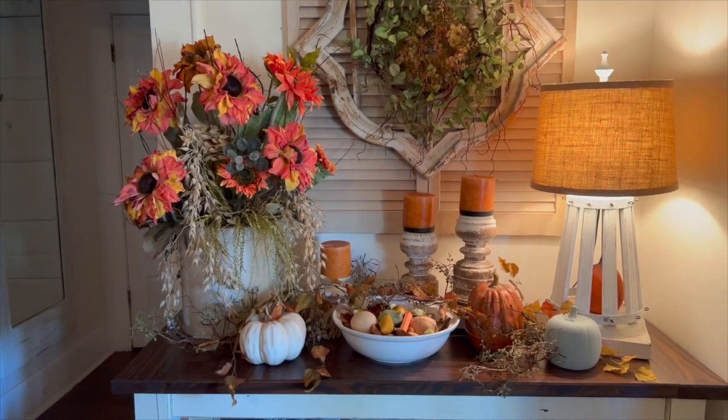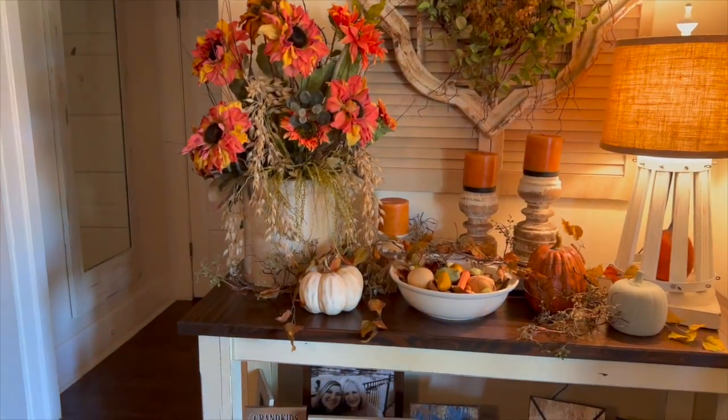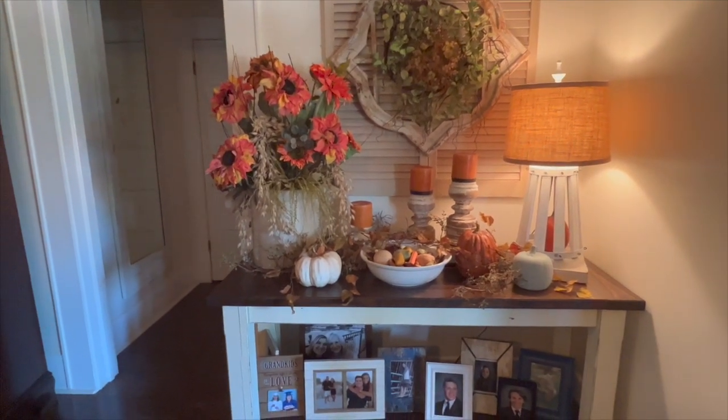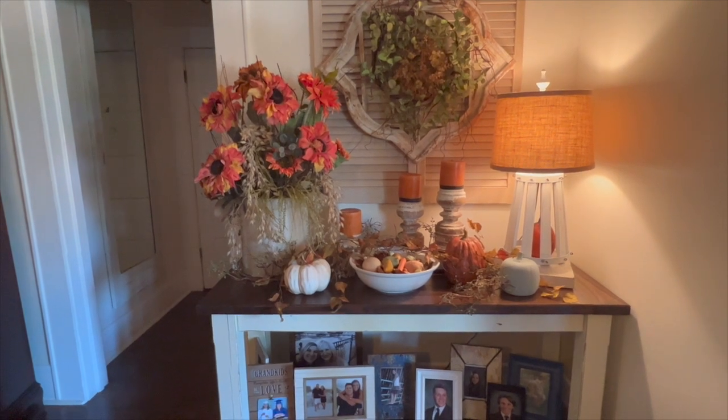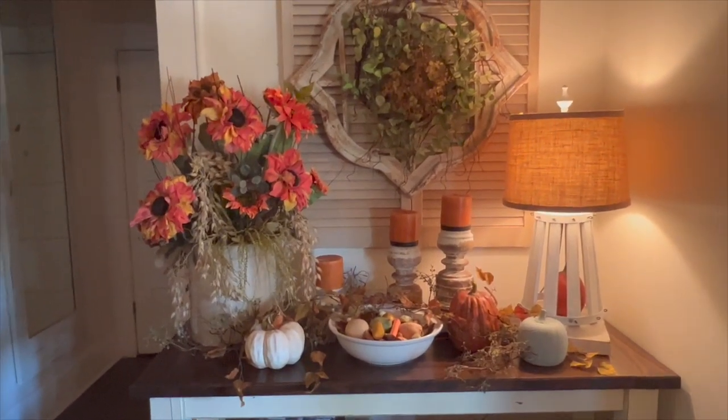There she is, all ready for us! She's just enjoying this good cool fall weather — at least it's better than 100 degrees. When you walk in here it looks like fall, it just looks like we're ready to have a pumpkin patch in here. This is her little hallway — her house is an older house with no hallway, so she's created an entrance here. What I like about this is it's a mixture — not all white, all orange, all yellow, all rust. She has a combination with a little bit of everything.